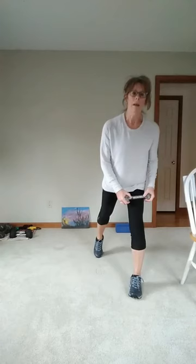Pull it down, bring those feet right into your hips, and let's raise up on the toes. One, two, three. Ten more. Ten. Nine. Seven. And one. Okay, just place one foot back, heel down. Stretch your calf out. And switch. Place that heel all the way to the floor.